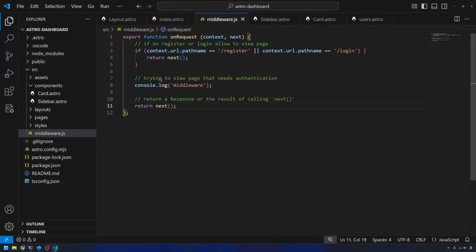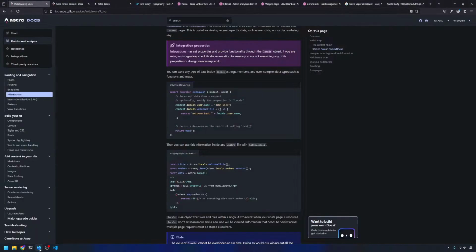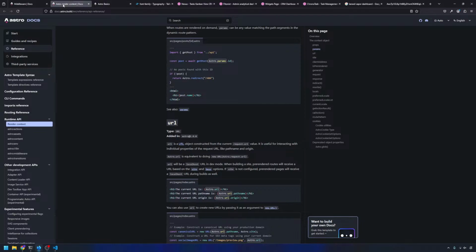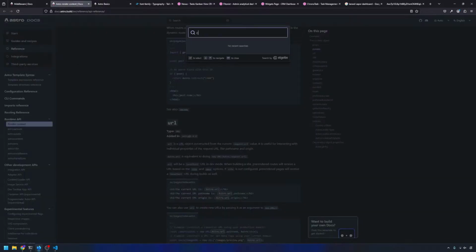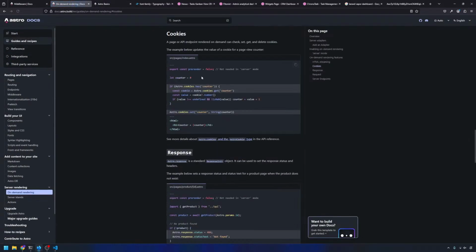All right, sweet. So, trying to view a page that needs authentication. Now we need to figure out how to do this. I'm thinking that we're probably going to store the JSON web token that we get in a cookie. So, let's have a look at cookies. Yeah, Astro.cookies.